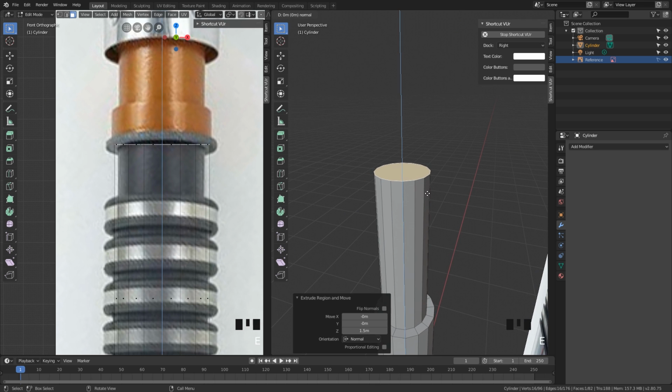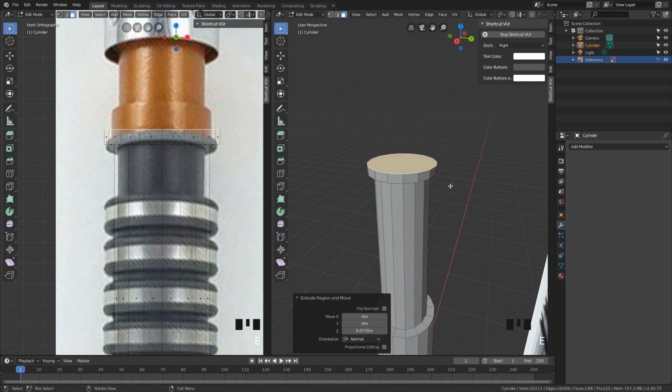Now we hit the E key again for extrude. Now we hit the right mouse button, which looks like nothing has happened. But if we now were to scale it up, you can see that it actually scales it up like this. Then we hit the extrude again, and we can now just get this nice little shape.